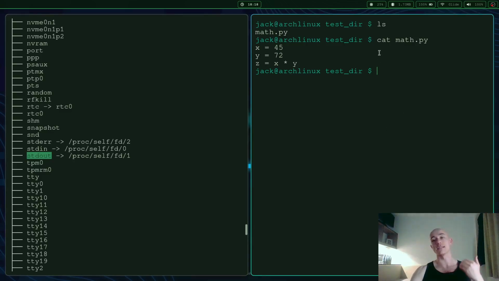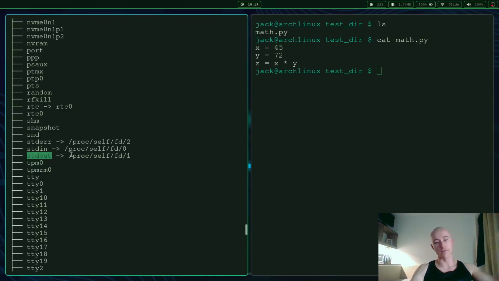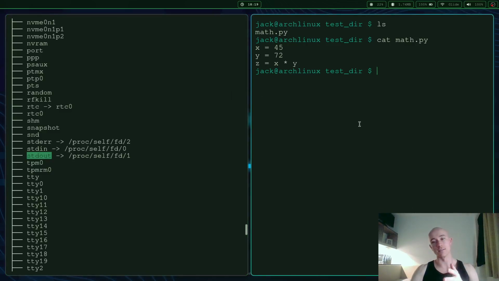So when I ran the cat command and passed in math.python, it took the file as its input, looked at it, and passed everything into the standard output. Standard output eventually goes where it goes, which is linked to the console window, and that is why it is displayed.